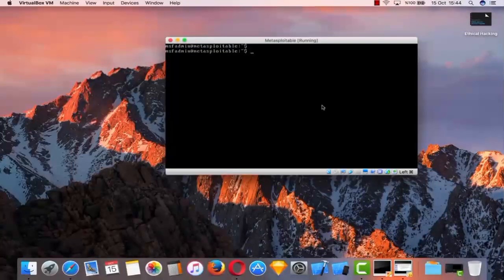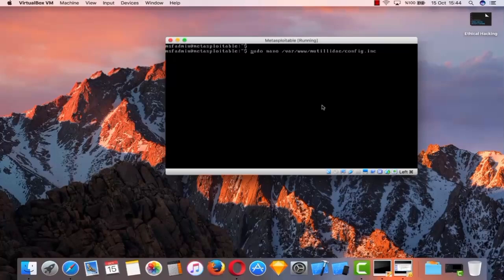In order to do that, you have to edit a config file as usual. So you have to run this command: sudo nano /var/www/mutillidae/config.inc, and you have to add sudo in front of the command because it requires administrator access.